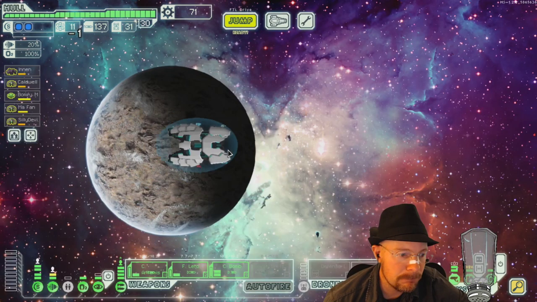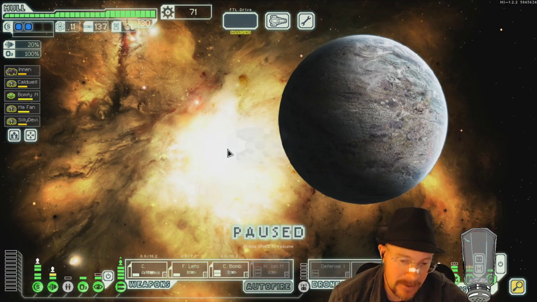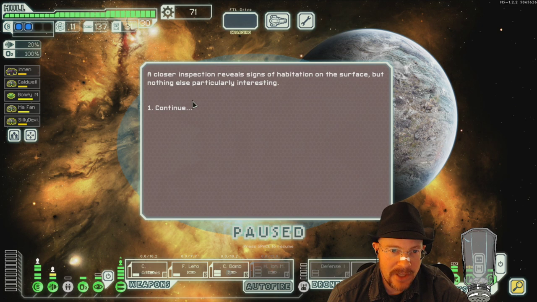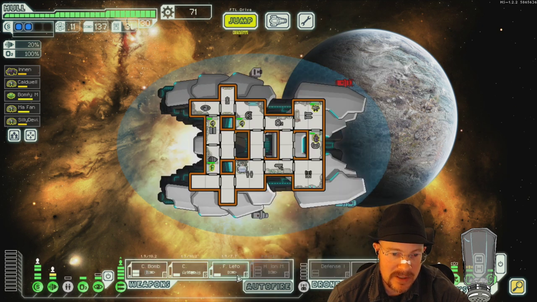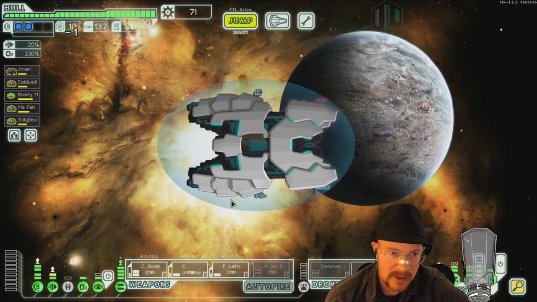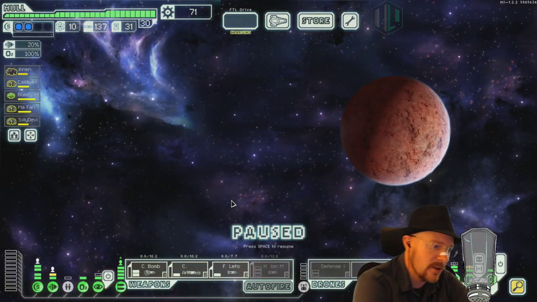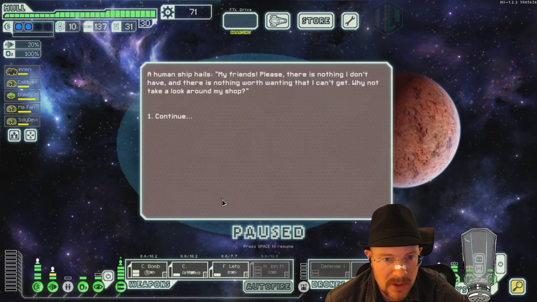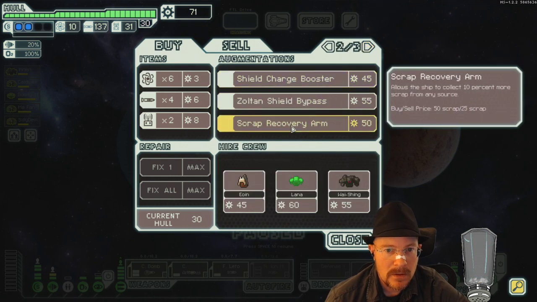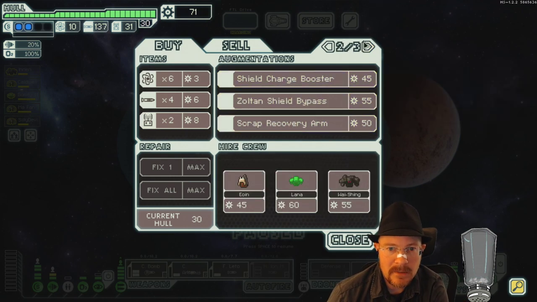Shit. Yeah, I know. The crew killing. Check it out. It's nothing. Wow, what a useless event that was. Something strikes you as odd. What is it? There's nothing odd. Why would you say that? 1, 2, 3, 4, and then into the nebula. Looks good. Store for selling something, buying mind control, something. Yeah, there's mind control. Do I care about any of that?